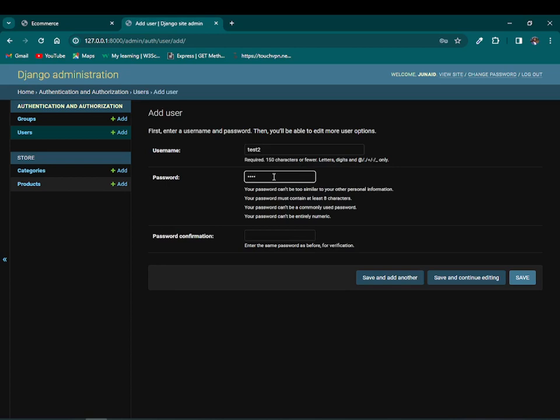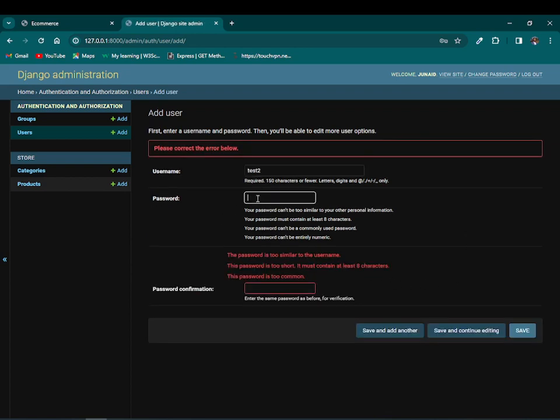The password is too short, so test again, test3.